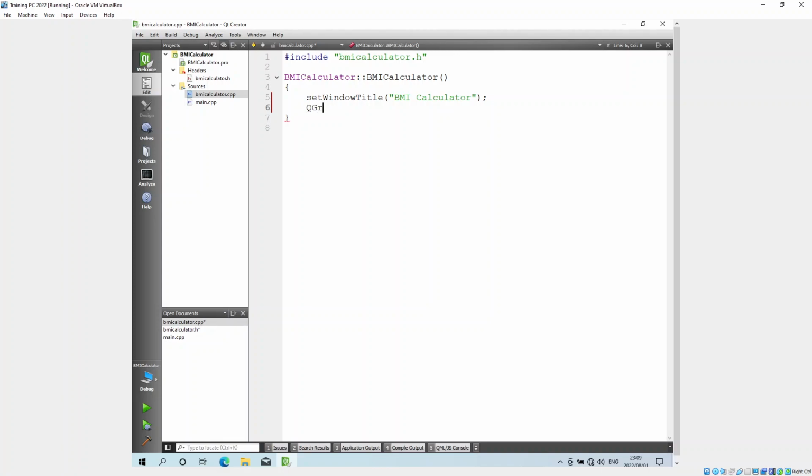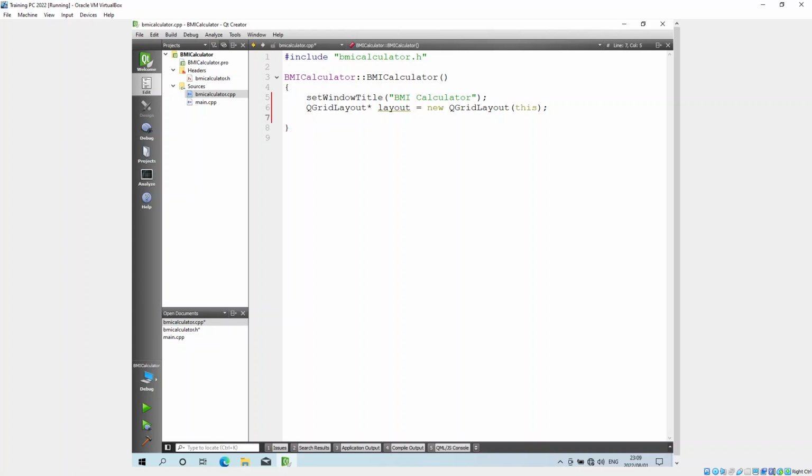Then the next thing I do is I add a Q grid layout, and I'm going to call it layout. I'm going to say new Q grid layout. Now in a form you normally get different positions that the objects can be placed on the form.